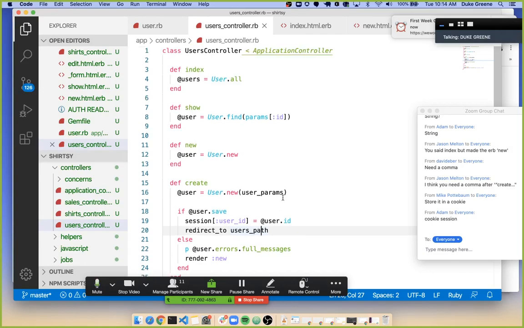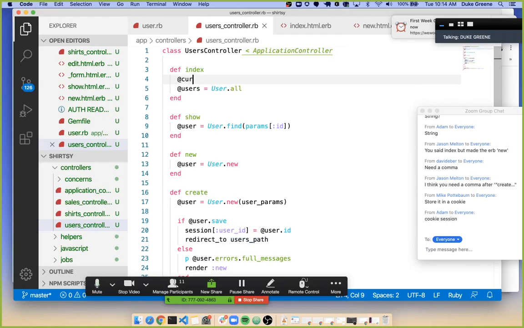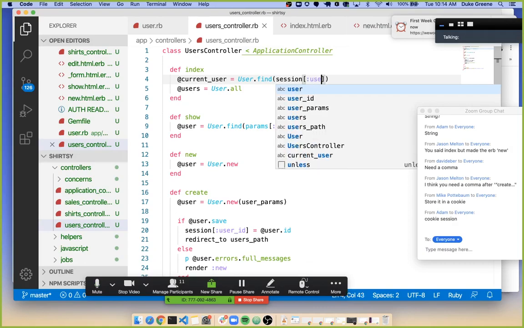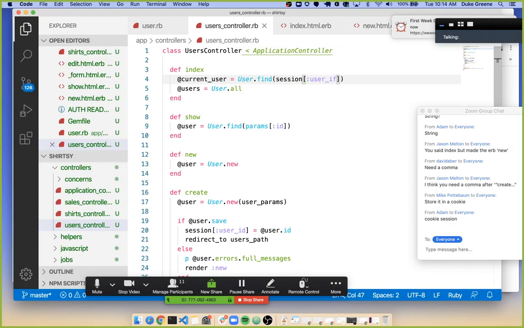Now what I should be able to do here is, like at the index, I should be able to say something like @current_user equals User.find, I'll just do a find session[:user_id]. So now that we've got a session user ID, we should be able to find one and call it current user.